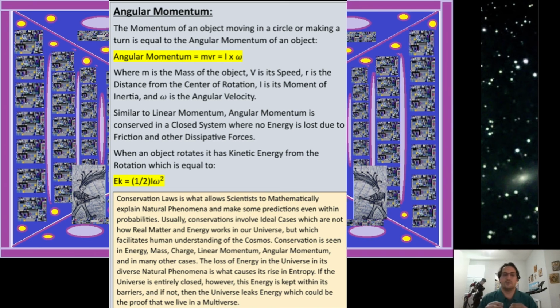Now, if energy is not leaking out of the universe, if energy is well confined within the cosmos, then the entropy would technically remain the same in the cosmos. But if energy is leaking, then the amount of disorder is in fact increasing. In physics, we believe that the entropy in the universe is in fact increasing. Things tend to be in a state of greater disorder over time.